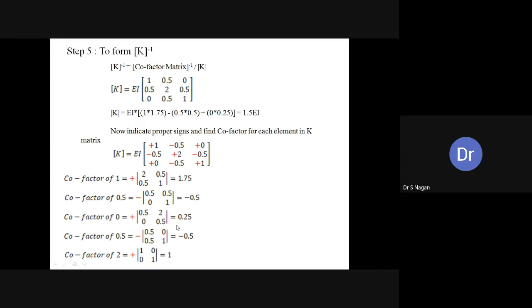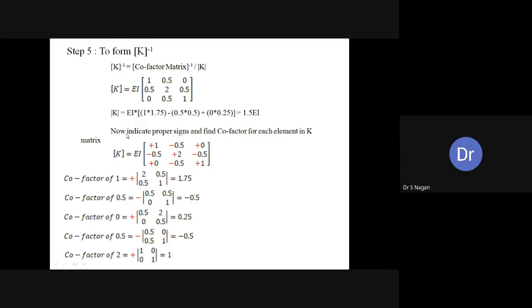Similarly, find all the cofactors. So we'll be getting capital A1, B1, C1, A2, B2, C2, A3, B3, and C3. So we'll be getting the cofactor matrix. Find the transpose of the cofactors. Not inverse, actually they have done it wrongly. So it is the transpose of the cofactor matrix, not inverse. So find the transpose of the cofactor matrix; it will be capital A1, capital A2, capital A3, capital B1, capital B2, capital B3, and capital C1, capital C2, capital C3. That will be the transpose of the cofactor matrix.